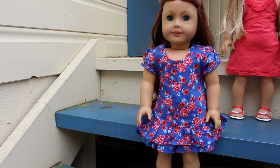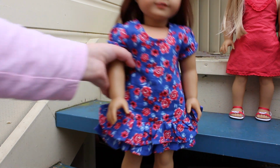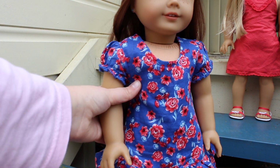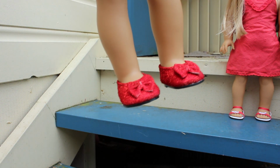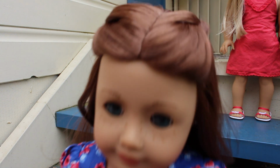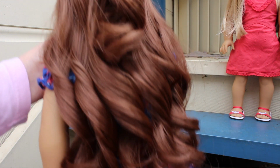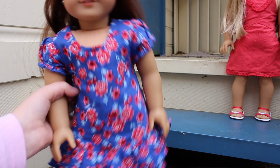Now Sage has gone for a lovely elegant look, but it's more of a younger elegant look, but not too young. It's perfect for her age. She's got this lovely floral dress that I got from a shop called Pumpkin Patch when I went on a holiday. She's got these shoes from Etsy. They were like a Dorothy one, like the red slippers. She just got some earrings in, but her hair is tied up in two braids, and then the rest is just her curls done. So that's Sage's look.